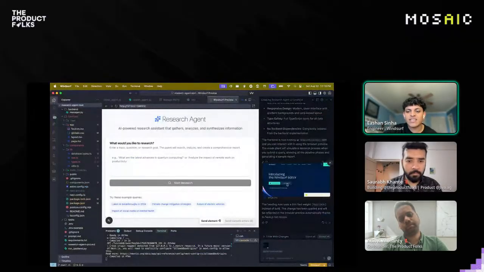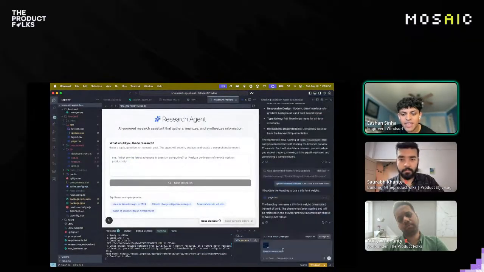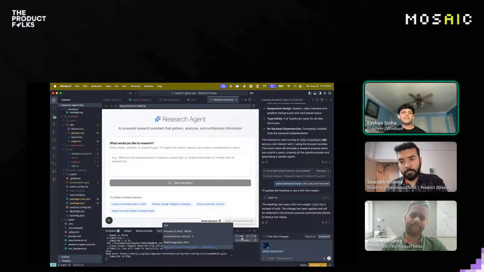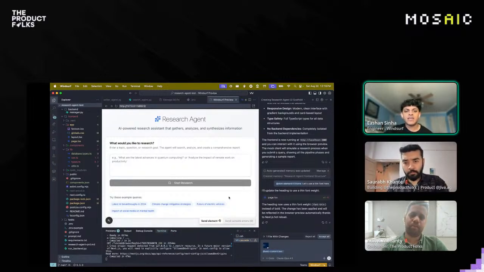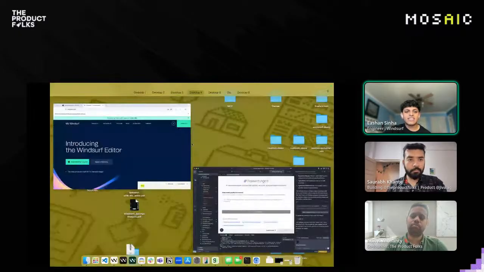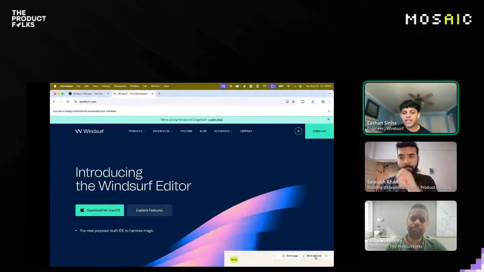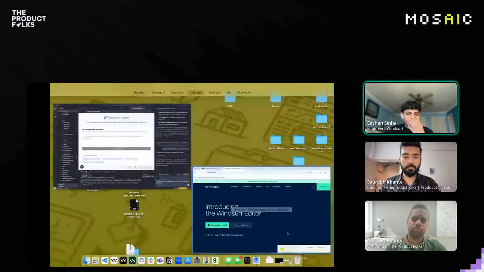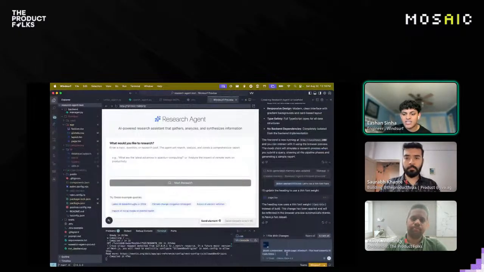What it did was, when I selected that element, it took a screenshot of it and selected the context from the web. What I've been doing a lot recently is going to different websites that I thought were very beautifully implemented, and I just take that context and send it to Windsurf literally just by selecting the element here. You can also send the whole page. This captures the whole page and sends it as context to Windsurf.